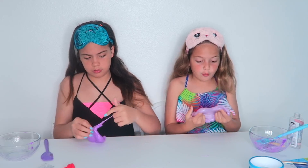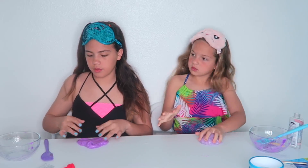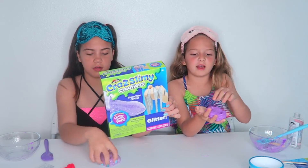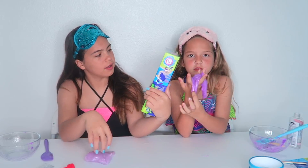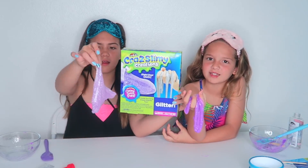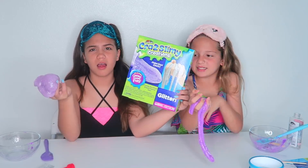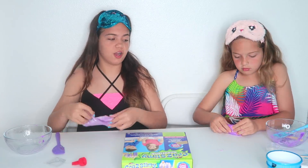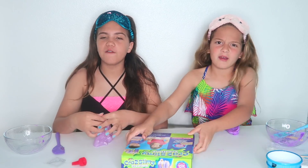Now I'm going to grab my mixing tool and mix. I bet it looks like nothing — it just looks like water. I think that's good enough. I'm pretty sure the next step is to add in our glitter or our paint. Do we have our paint? I found it. Okay, I have glitter here, so you can add the glitter while I add the paint. Mom, can you please open it for me? I can't open this either — it's too tiny to hold on. Did I open it? I'm going to need my stick. Did I add a lot? Is that good enough? I'm just going to go with it.